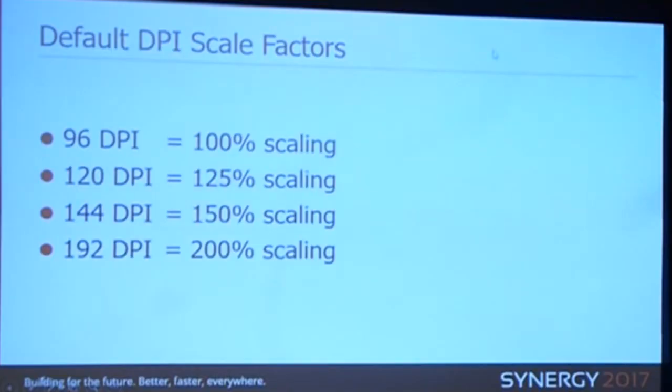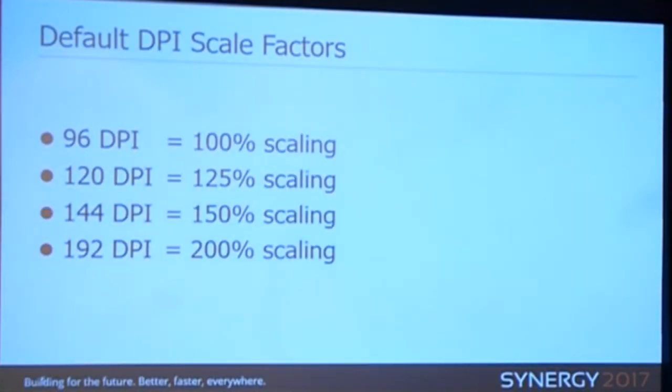Since Windows Vista, the operating system will perform this DPI scaling automatically or by default on all applications unless it's instructed not to. And you can also, of course, turn off the DPI scale or adjust the DPI scaling within Windows as well. But by default, it will do that. So if you have an older computer, it's probably a 96 DPI pixel density, and that means you get 100% scaling in Windows, which means it's not scaled at all. But if you have a higher pixel density, like 120, my laptop here is 120, then by default Windows will apply 125% DPI scaling to everything, unless somewhere you're configuring your application not to do that.